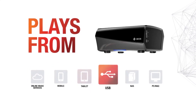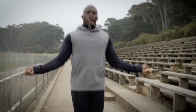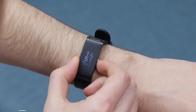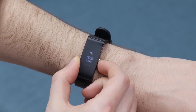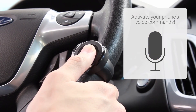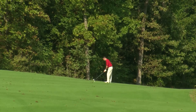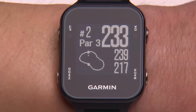In today's fast-paced world, technology is advancing at an incredible rate, and the range of gadgets available to consumers is expanding every day. Amazon, the world's largest online retailer, offers an impressive array of unique and cutting-edge gadgets that can make life easier, more enjoyable, and even more exciting. From smart home devices to personal gadgets, there are endless options to choose from, including some that are downright super crazy.